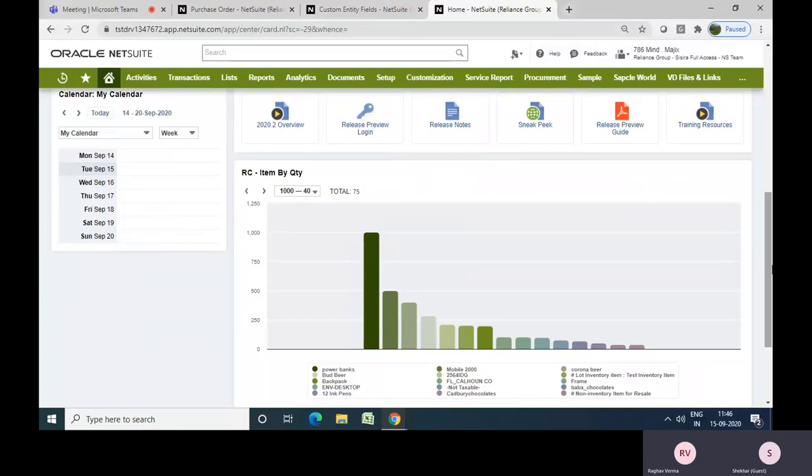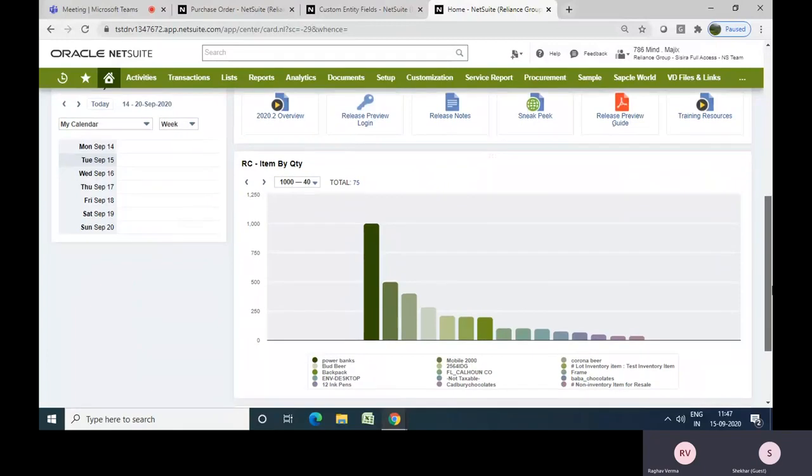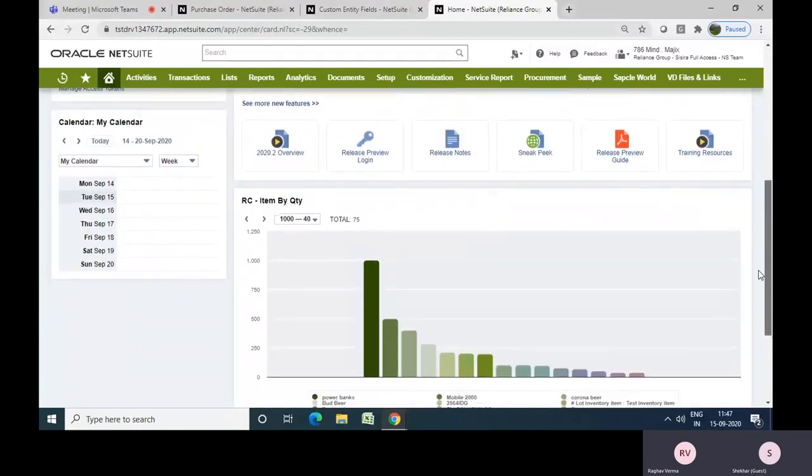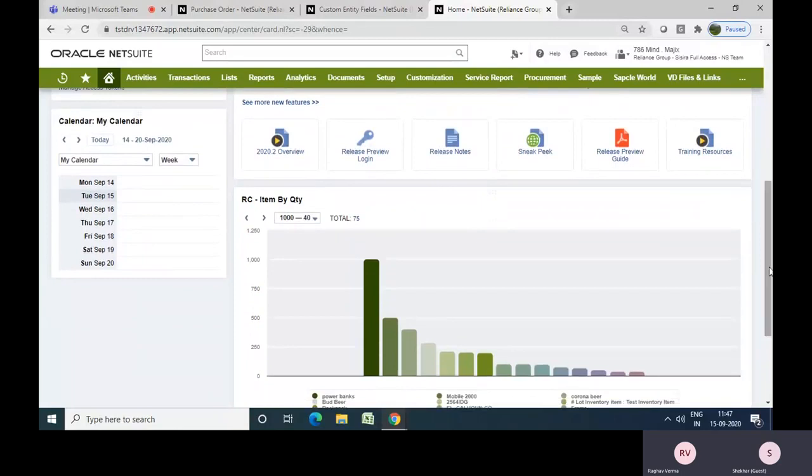So Shekhar, if you want, we can try at 10:30 also. 10:30 will not be working because most of the time at 11 o'clock or something like that I have a call. 10:30 would not be fine. So basically, what happened is every day around 8 or 9 o'clock, I get the meeting schedules.